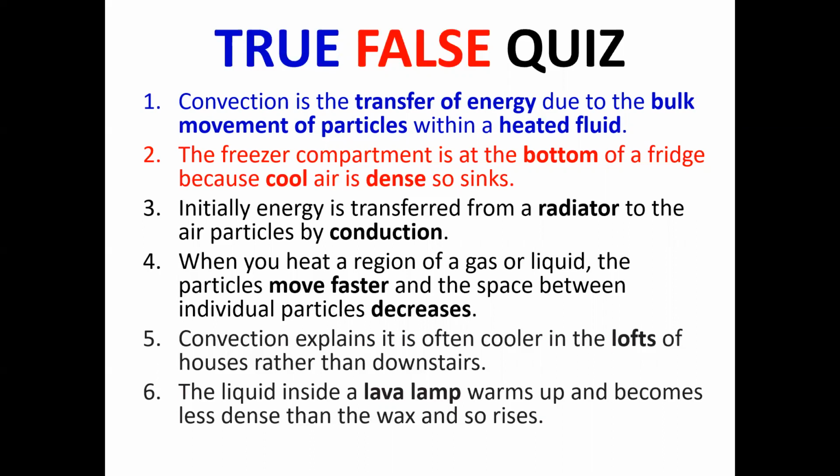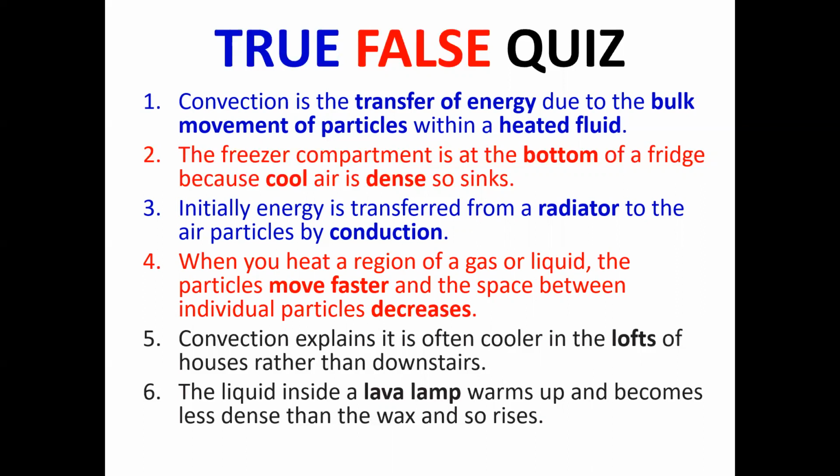Number 3. This one's true. Initially, energy is transferred from a radiator to the air particles by conduction. Question 4. When you heat a region of a gas or liquid, the particles do move faster, but the space between the individual particles doesn't decrease, it increases. And that's why that heated region of a gas or liquid becomes less dense.